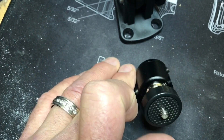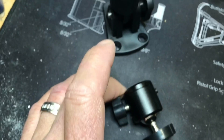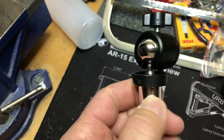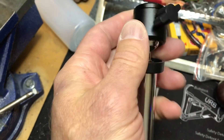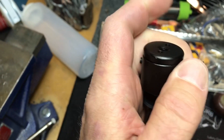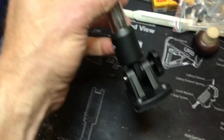Now I'm going to take this swivel head mount for the camera and just screw it down inside. It's all screwed down inside and this swivel mount looks like it's going to do the job pretty good. You can turn this set screw to freeze it into position — this is going to work really well when I mount the solar panel to it.